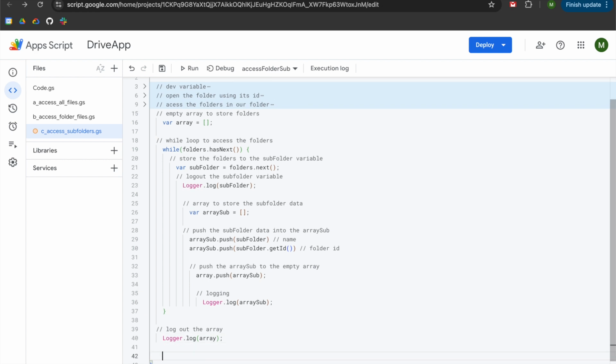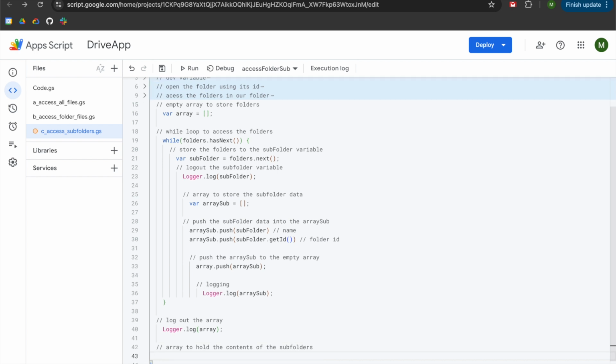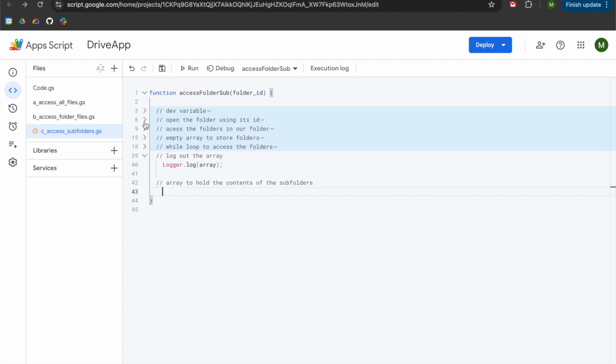So we are going to continue after line 40 by hitting enter twice, hit the left arrow on your keyboard twice, and we are now going to add 2 slashes for a comment, and we're going to create an array to hold the contents of the subfolders. We're going to hit enter and tab, and I'm going to close these shelves up here. So if you want to look at any of that stuff, pause the video and go back a little bit. But I just want to have a clean screen so that you can see what's going on.